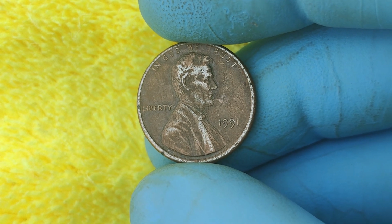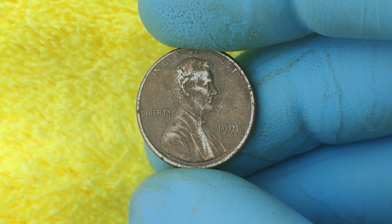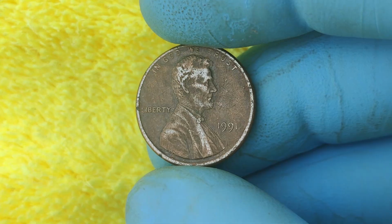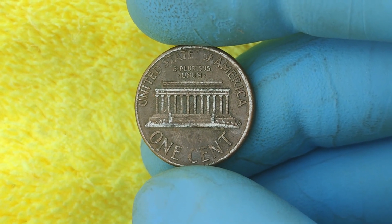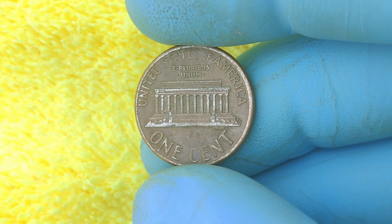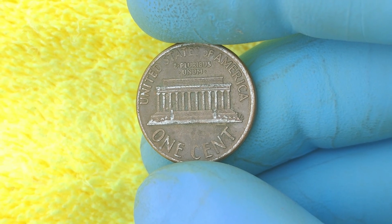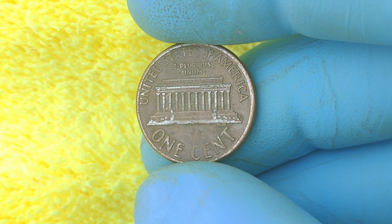If you're wondering whether you might have one of these valuable coins, start by examining your pennies carefully. Look at the date. Confirm there is no mint mark under the year. Then check the condition. Is the coin bright and lustrous? Are Lincoln's hair details sharp and well defined? Are there noticeable scratches or spots? Even small imperfections can affect the grade. Using a magnifying glass or loupe can help you inspect fine details.